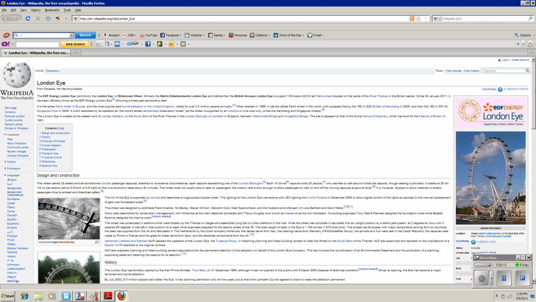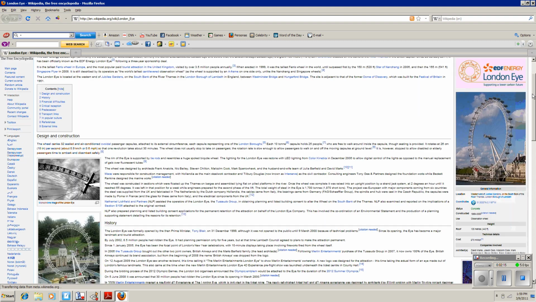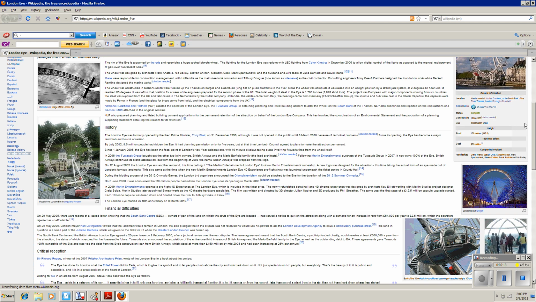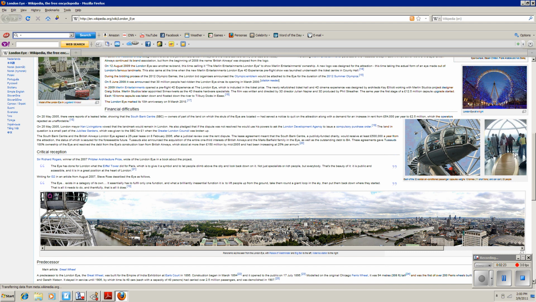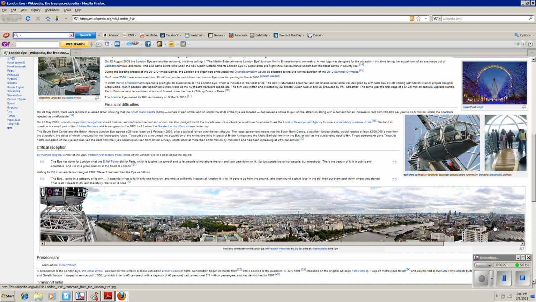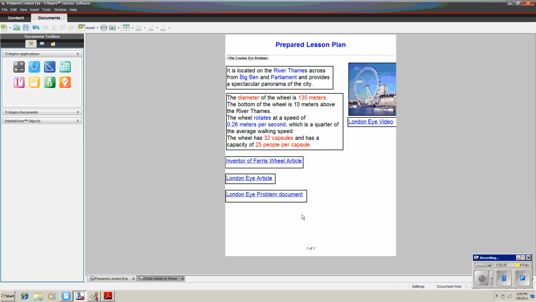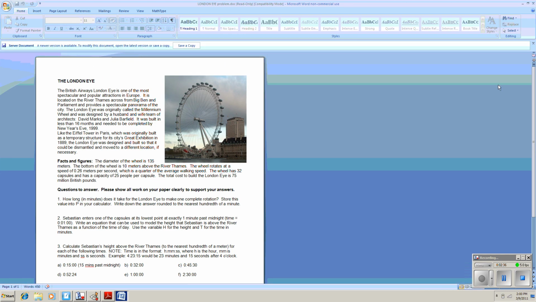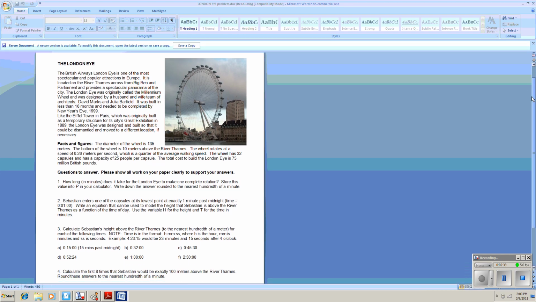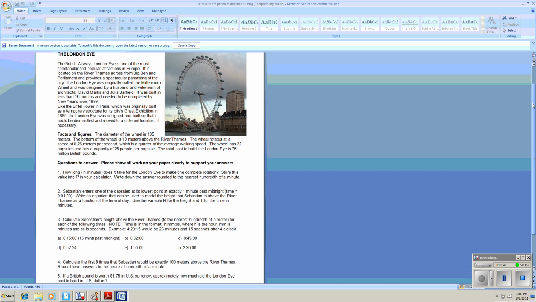And here's another picture of the London Eye and shows its history, how it was constructed, any problems they had creating it, a panoramic view of it, of the Thames there. And then finally, I have a link to the actual document or gift that I would give my students to use as what you might call a worksheet. I call it a gift, and it has the mathematics and what they need to do in order to accomplish this activity. So all of that comes from the Publish View document.